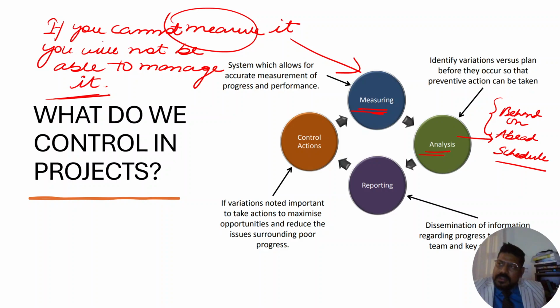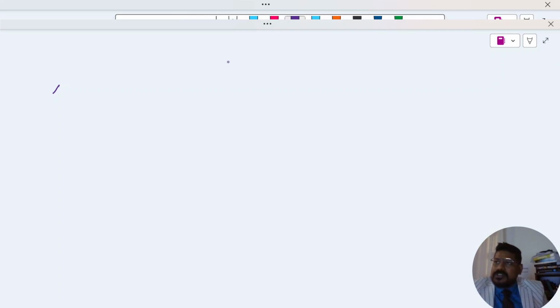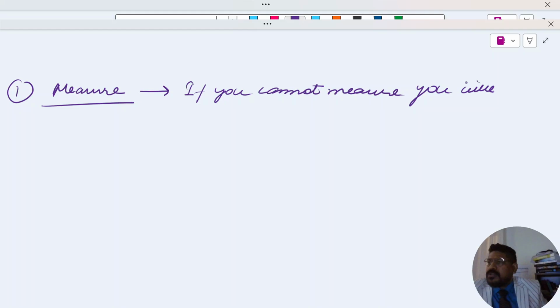Let me explain here. So first is measure. If you cannot measure, you will not be able to manage.